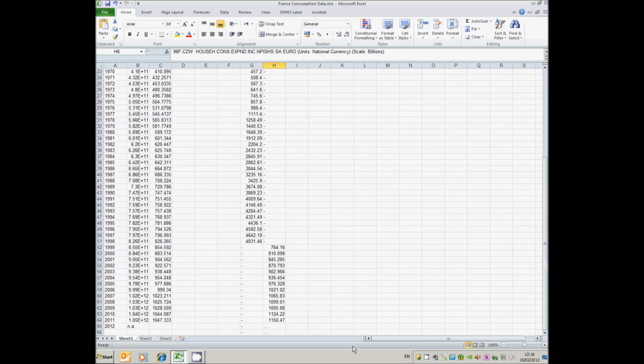And if we do that, we find that the closest match is for 2005, where the series we calculated was 977 billion.686, and the IFS data gives us 976 billion.328. Now that's very, very close. It's less than a 1% difference between these two series. So what that's telling us is that the series that we've calculated is probably on a euro basis, so it's been estimated in euros, and it's using 2005 as the base year.